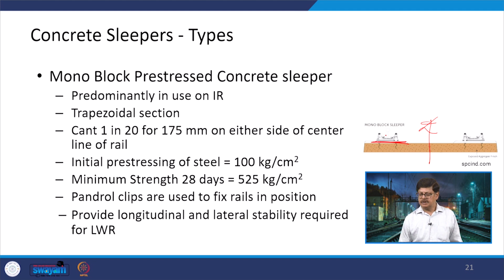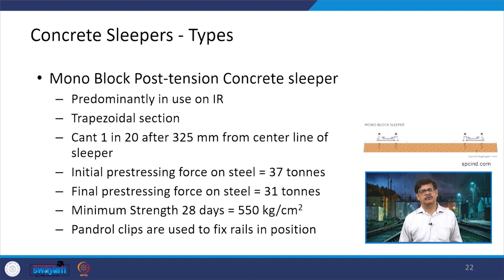And when we are fixing the rails here, then certain fastenings are going to be there. So, there are Pandrol clips which are used to fix the rails in position. There are elastic clips now available. This is also part of that, and these are being observed to be much better than the previous types of fastenings which were used to fix the rails with the sleepers. And it provides longitudinal and lateral stability which is also required on long welded rails or continuously welded rails. So, it means it is a good aspect which can be utilized.